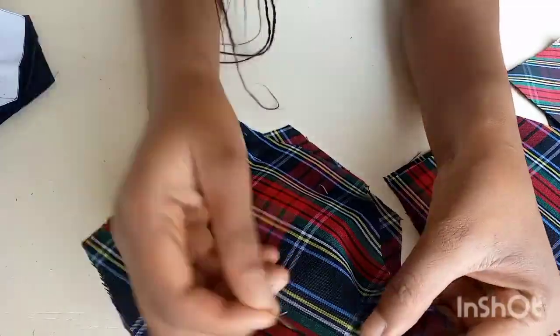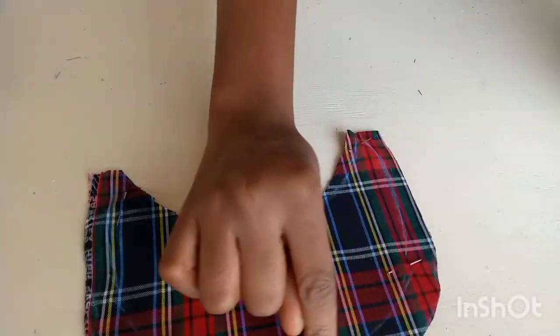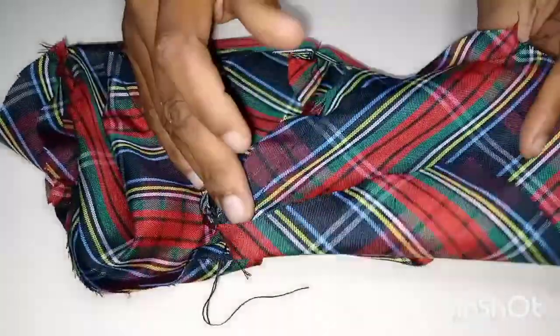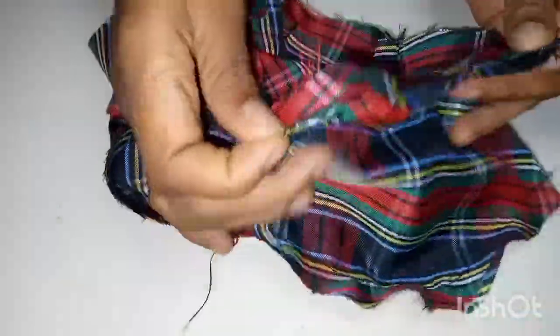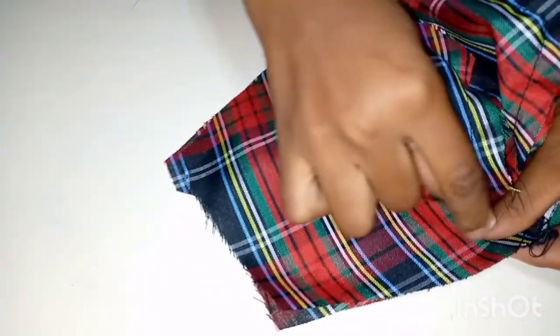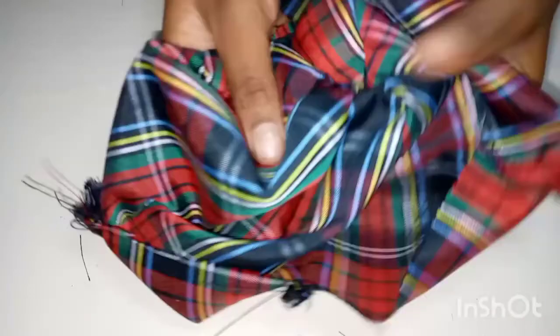I'm going to sew this down with half an inch, and I'm done with sewing the 6 panels together, the 6 pieces together, and see how it turned out. So I'm going to join the last piece together. This is how it looks right now. You can see the French beret or the new boy cap is already coming up. It has a little hole, but you can see it's coming out already.